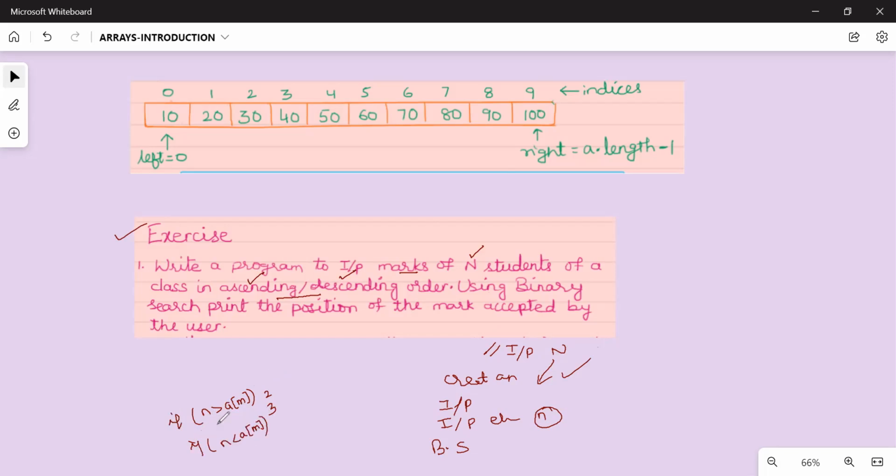Only that L equal to and R equal to, that will change. If it is in ascending order, what we did, same thing will be written. If it is descending order, just visualize an array in descending order and then think if n is greater, which side of the array it is and what you need to shift. Okay, this you need to try.